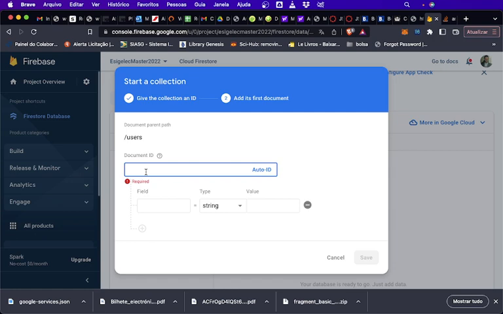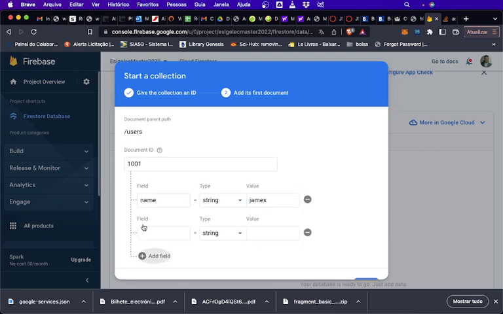So, for example, we have a user that has a key code 1001, and it has the name James, and you could have another field, age.